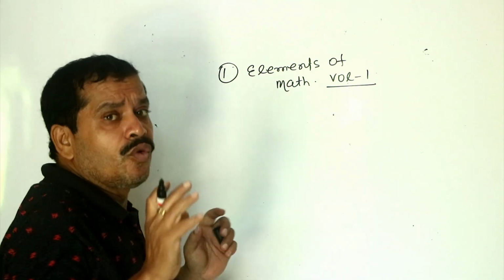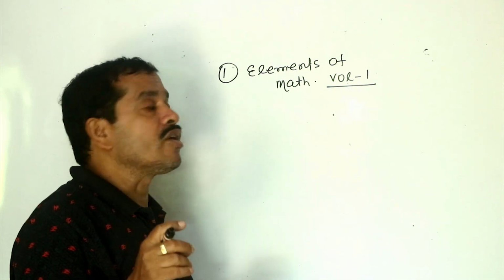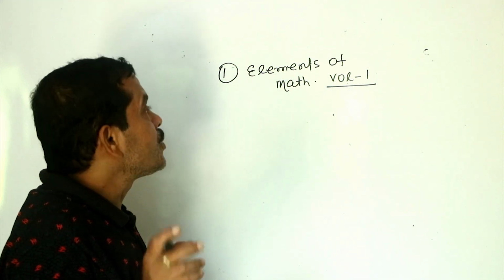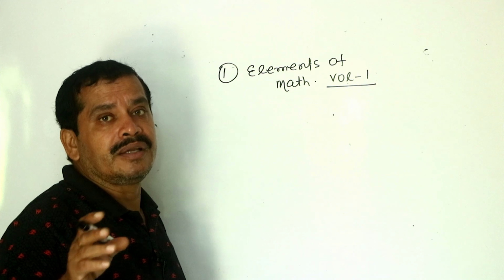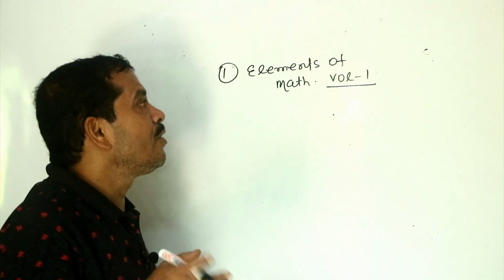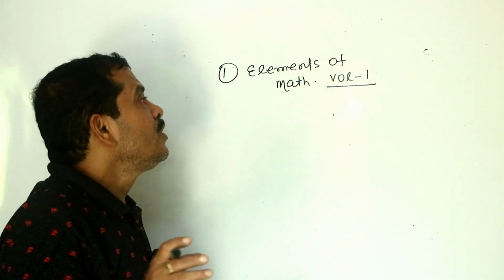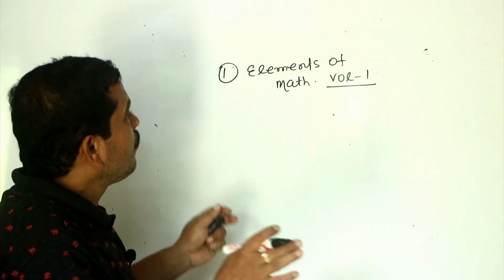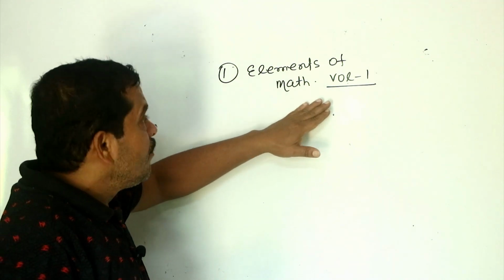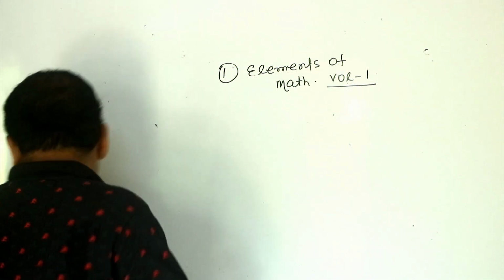But there are some good books which you can refer to. That is the textbook of mathematics by R.D. Sharma for class XI. Also, K.C. Sinha is a very good book. Also there are some textbooks, like the higher secondary mathematics by K.P. So you can refer to any book for your better preparation. But your prescribed book is Elements of Mathematics. You can refer to one or two books for clarification.